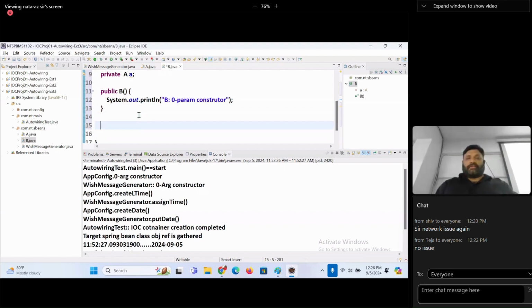To show that these are working, I will take a public void display method, nothing else.